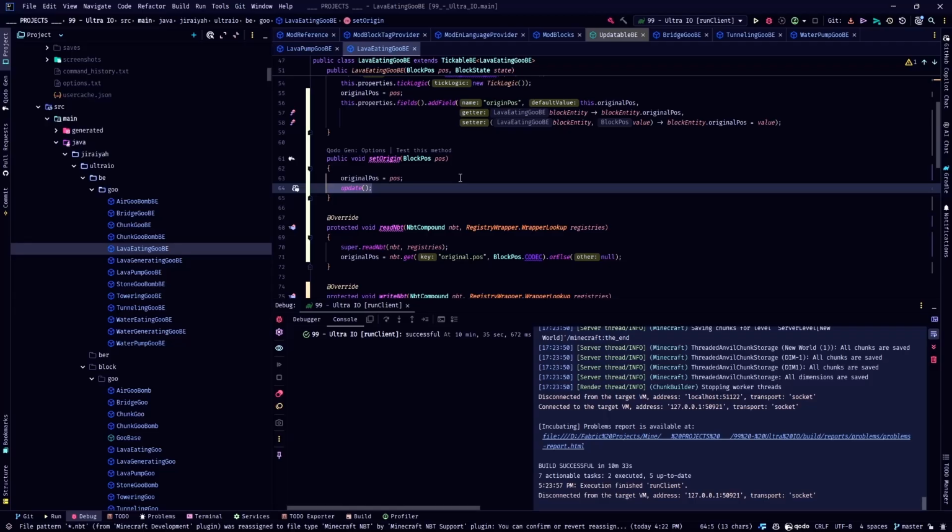Let me give you a few different examples. You have a fluid tank. As long as the amount of fluid and the type of the fluid in the tank is unchanged, you don't care. The moment you add a bucket of fluid in or take a bucket of fluid out, meaning that you change the amount of fluid, you want to track that amount of fluid between the game save and game load, and you had changed it already, so you need to mark yourself dirty.